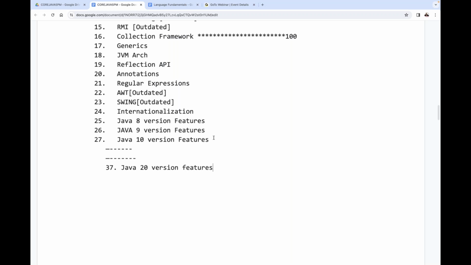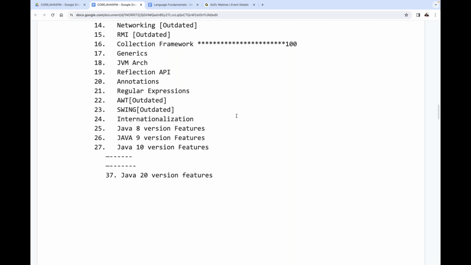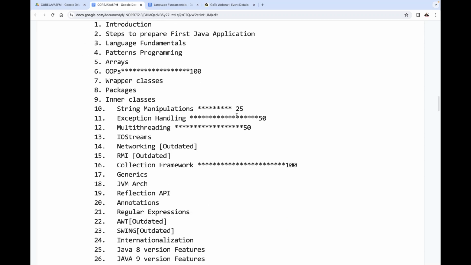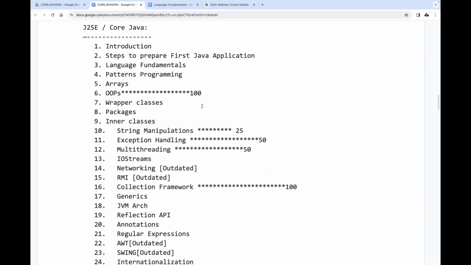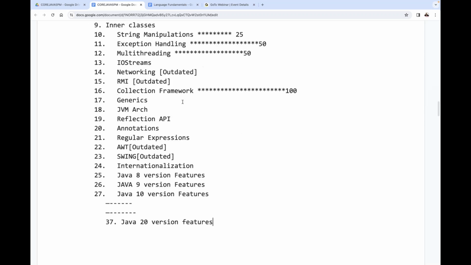That's it. Overall, this is the total concept we are having inside core Java. The total syllabus we can understand. But I'm telling you, I have given just names. When we go to each and every topic, so many subtopics are available that we have to complete. Maybe one or two topics I may have missed in this list, but definitely on flow, when we go through the concepts one after another, we are able to get the content. This is the total analysis we are going to understand. This is the core Java content.